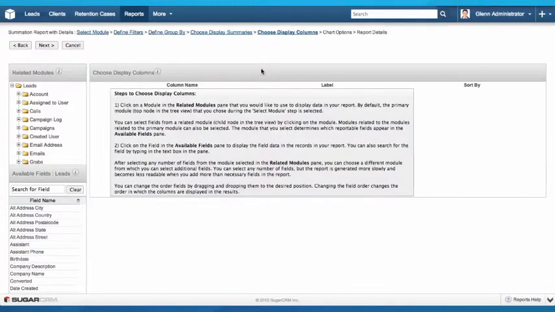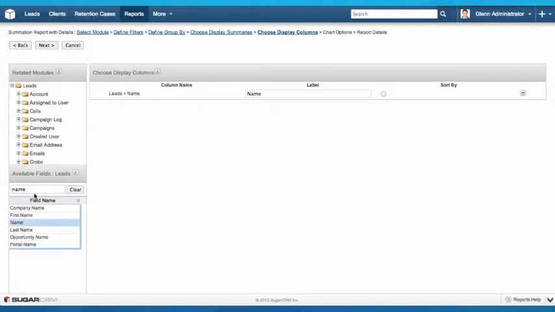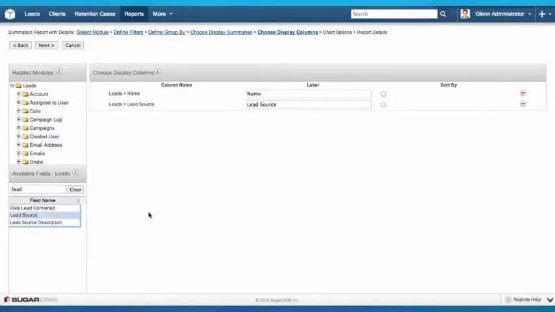When we want to drill down into the report, we want to select which fields we actually see in the table below the chart. So from here, I'm going to select the name of our leads. Okay, we can include lead source if we like, but because the data is grouped by lead source, it gives us that at the top of each grouped data set.